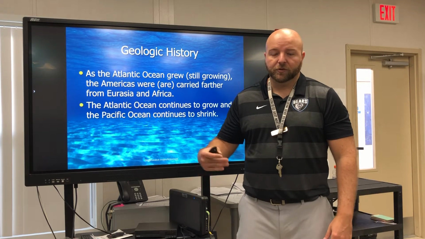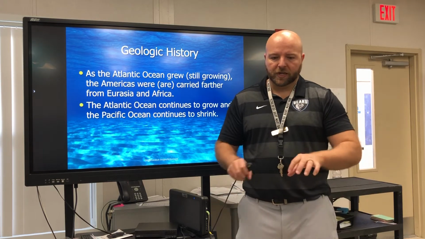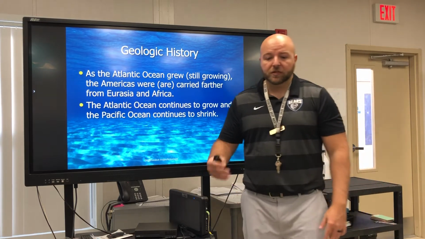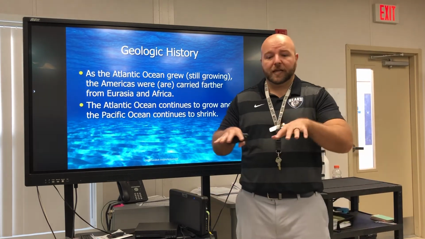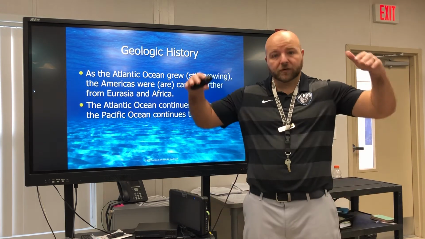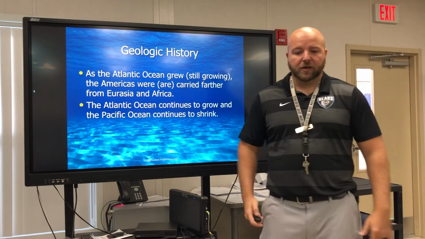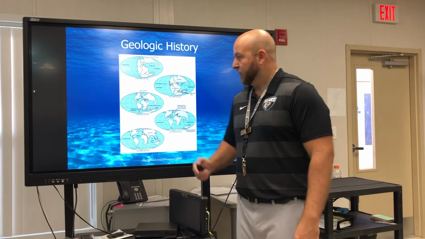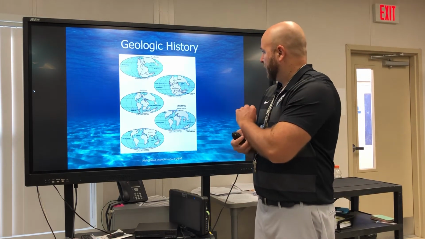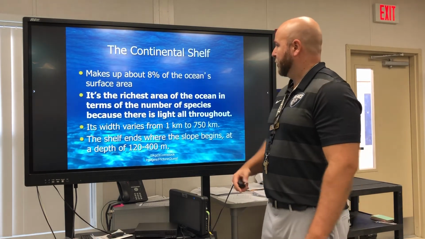As the Atlantic Ocean grew, and it is still growing, by the way, the Americas were carried farther away from Eurasia and from Africa, and the Atlantic Ocean continues to grow because of that Mid-Atlantic Ridge. And the Pacific Ocean actually continues to shrink. It's on the other edge of the plates where seafloor is being sucked down into the mantle. Just an image here. You can pause this if you want and take a look at it to see the idea of how they broke apart.